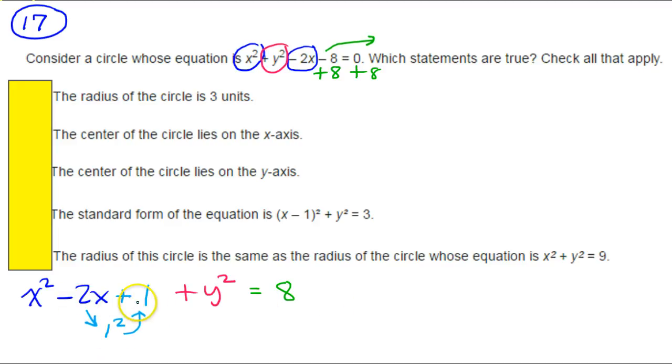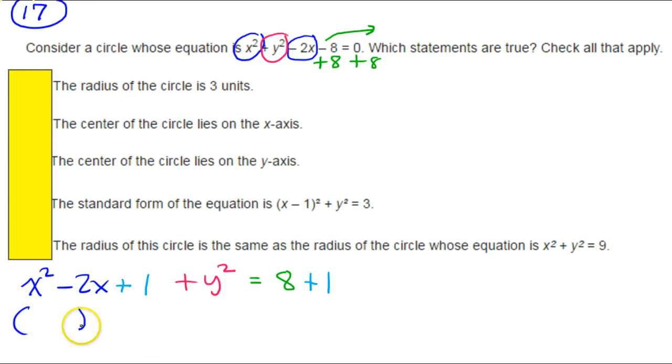Now the biggest mistake is just to do that on one side of the equation. You have to do it on both sides. So if I add 1 to the left, I must add 1 on the right as well. Now the benefit of completing the square is that when you factor it, you're guaranteed to get the same thing twice. So x squared, that's x times x. 1 is 1 times 1. Just a matter of will it be positive or negative. Well, this sign right here is going to tell you that. So since this is negative, then both of these have to be negative.